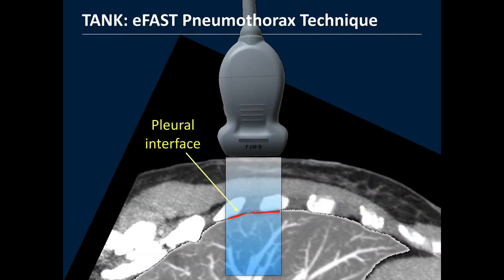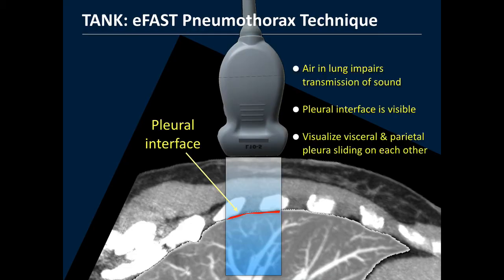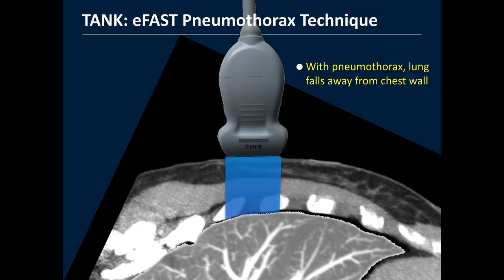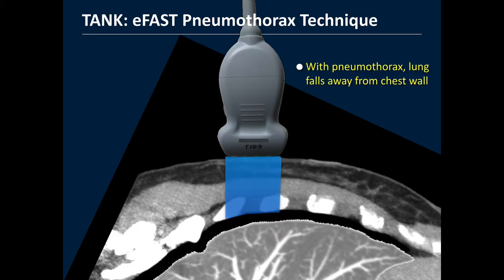Now, the pneumothorax, and just to review it real quick, you're going to use a linear probe always. Sometimes you get away with using curvilinear, but I like linear better for pneumo. And the patient breathes in and out. You can see that lung sliding back and forth in the absence of a pneumothorax, and that's good. However, when the lung slides away from the chest wall, you lose that visceral-parietal pleural interface, you lose the lung sliding, you lose that interaction, that artifact, and now it's the absence of lung sliding that is the pneumothorax.